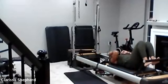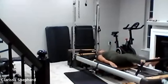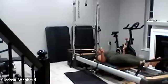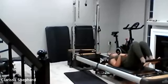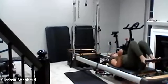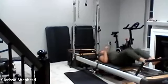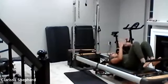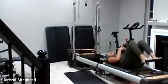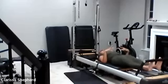And then of course, oh, I almost forgot ankle articulation. So both toes are on, heels are lifted. You push the carriage out, lower the heels, bend the knees, bring it in. Just as you would do on the jump board. Push out, lower the heels, bend the knees, bring it in. It just gives you less feedback because your heels are not touching anything. So ankle articulation is always a nice one. I always do ankle articulation or some type of ankle foot mobility because I incorporate so much standing and impact during my control class. So that is why I almost always will do something for the feet.